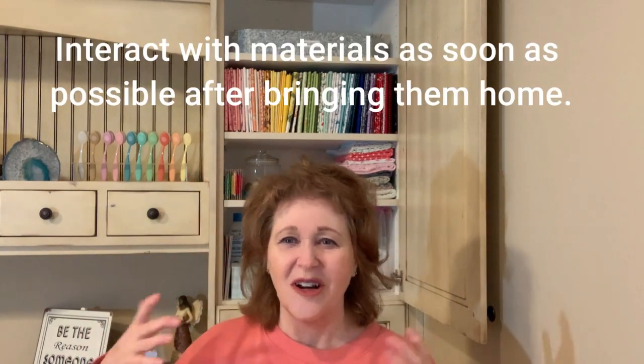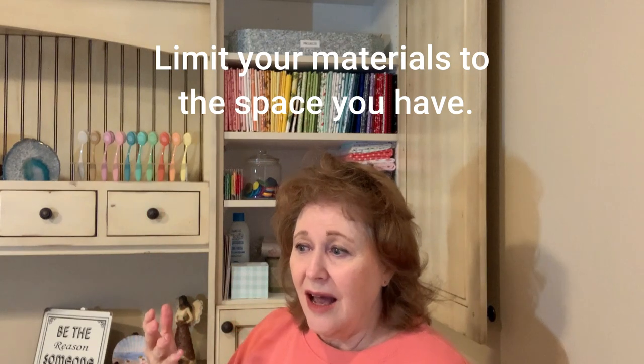There's another reason I pre-shrink: when I find a pretty piece of fabric and bring it home, I don't want to just put it away. I want to get to know the fabric. So I pre-shrink it all, iron it, resize it, put it on the card — and I get to interact with the fabric right away. That reminds me of what I have, so I don't end up buying lots and lots of fabric I'll never use. This is my space and I'm limiting myself to this space — if it starts to get low, I get to buy other fabric. I don't keep massive amounts. I'm not a quilter, but that's my limit. Set yourself a limit.